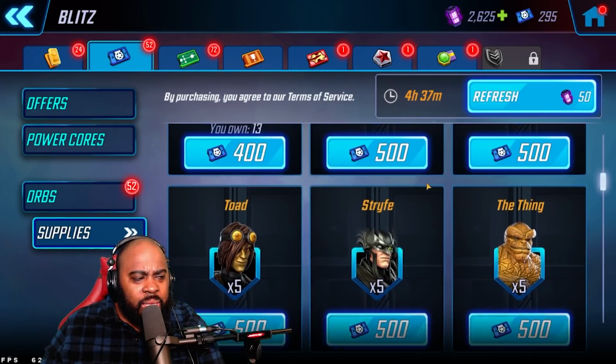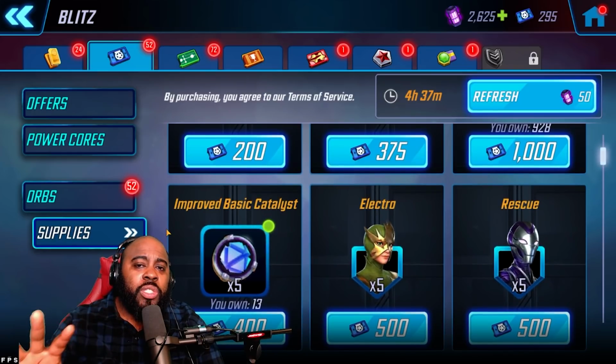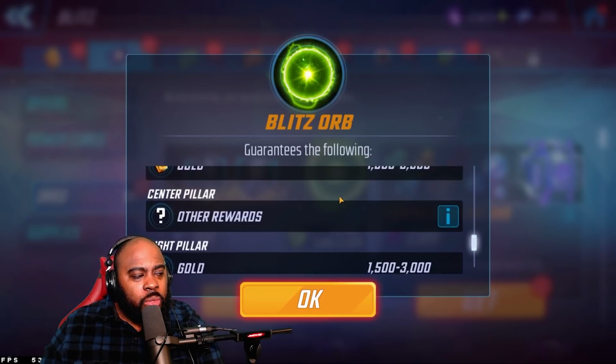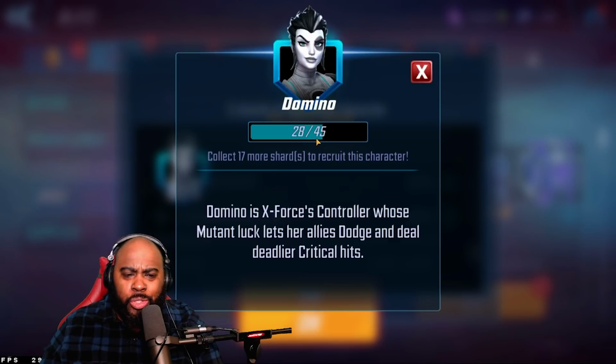But mainly, ideally, Electro. And then also remember, Domino is an exclusive Blitz orb only. So opening up orbs has given me an opportunity here to land some of these Domino shards. So yeah, 28 shards so far by opening up some of these Blitz orbs. So that's pretty good in my opinion.